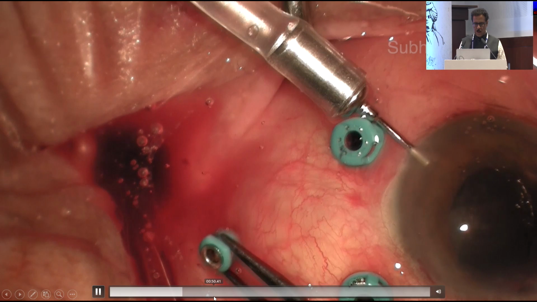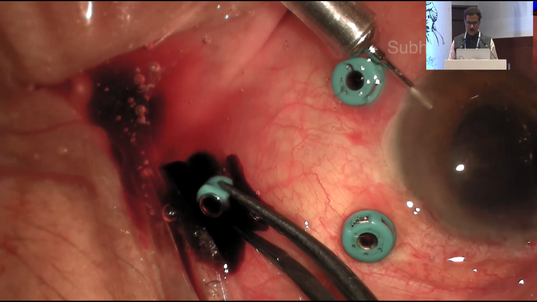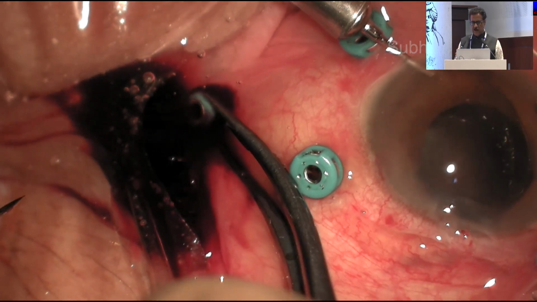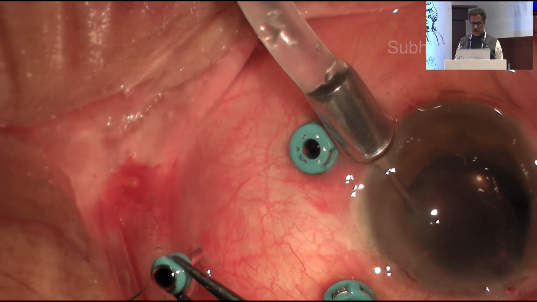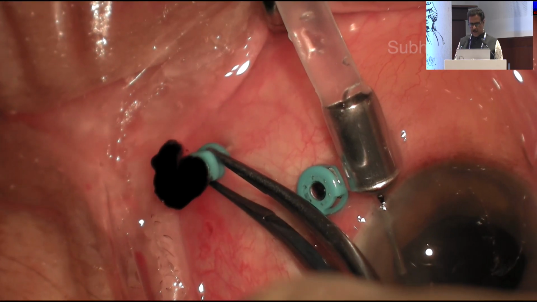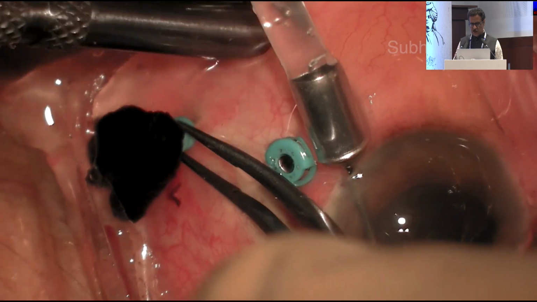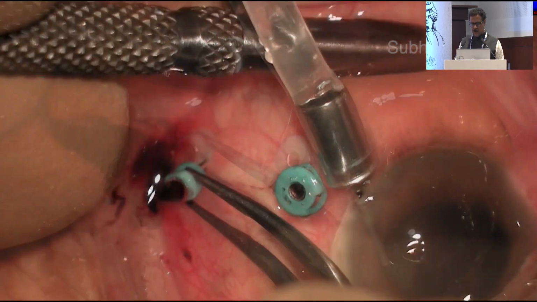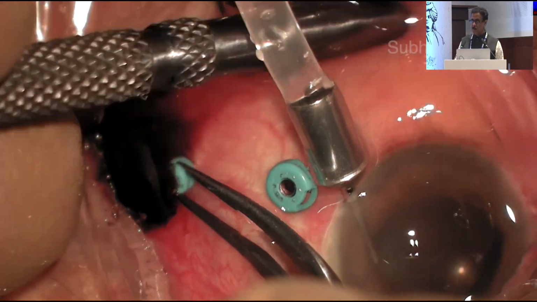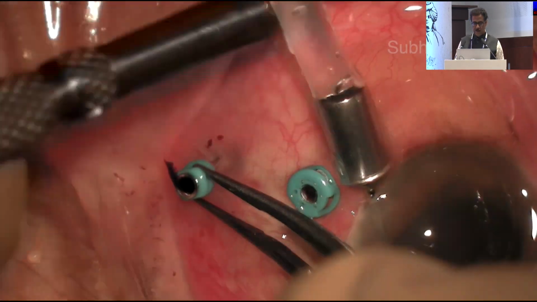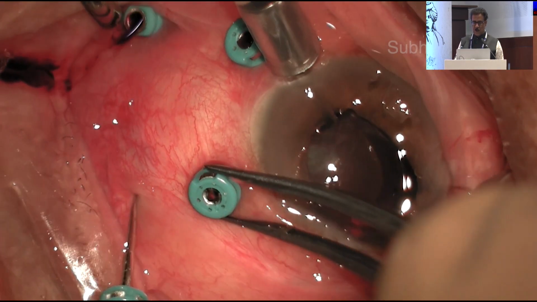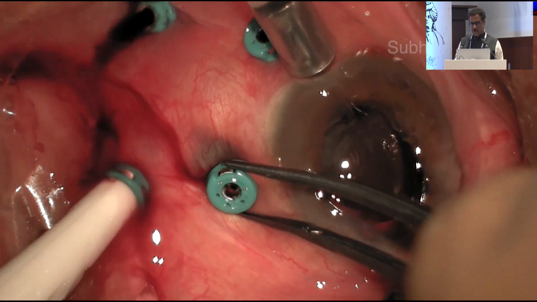Then I place one trocar cannula complex into the suprachoroidal space and remove the trocar blade, and then raise the IOP a little bit, like 50 to 60 millimeters of mercury, for a temporary moment. You can see the dark colored suprachoroidal blood is coming out, and I'm doing gentle massage to the other area so that a complete drainage of suprachoroidal blood will be possible. You can see the multiple trocar cannula guided drainage, posteriorly placed cannula guided drainage was possible in a very sutureless way.